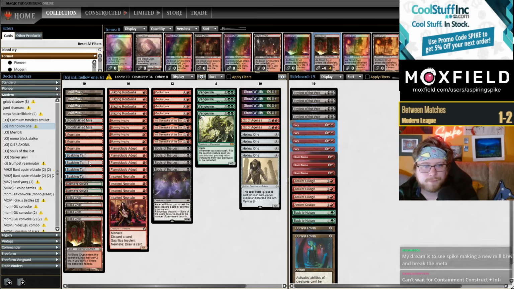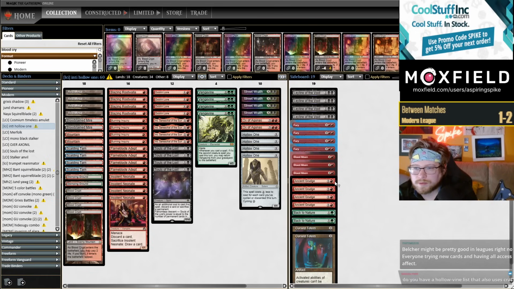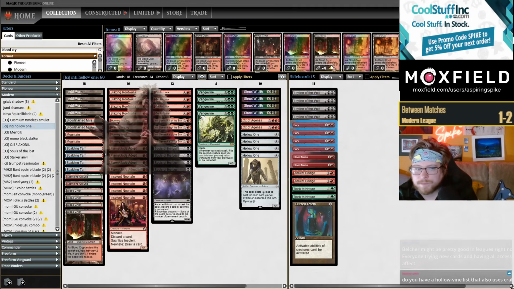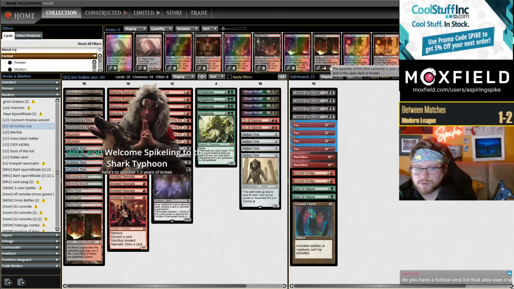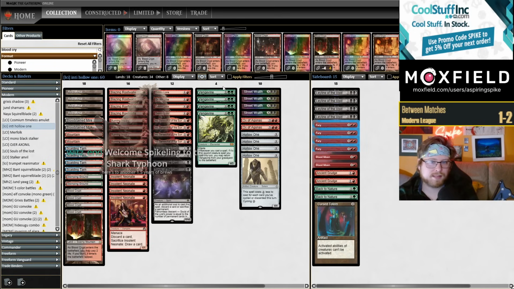Yeah, I'll just play 2 basics. I think it's probably fine. And then in the sideboard, I think we can go down to 2 Blood Moons, 2 Grudge, 1 Cursed Totem. They have a Hollow Vine list that also uses crabs. No, in general, I don't think you want to play crab in your Hollow One deck. It's okay with Vengevine, but it just doesn't work with the same enablers.